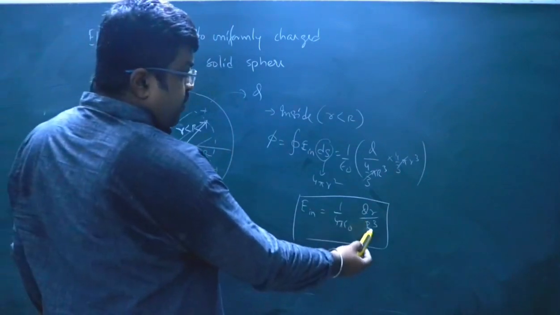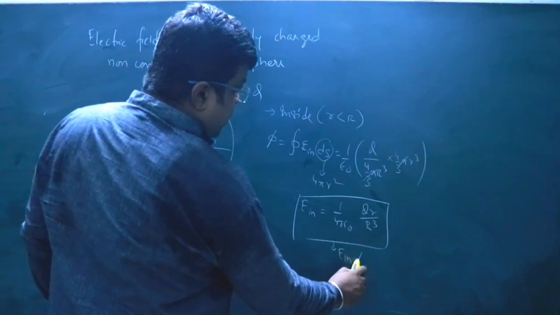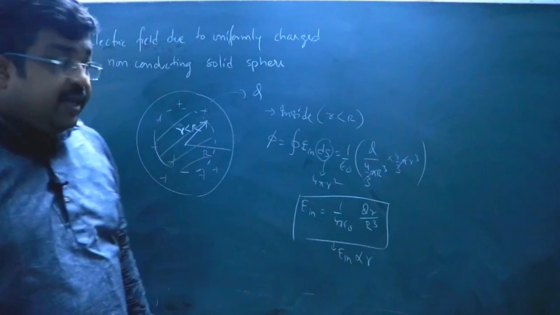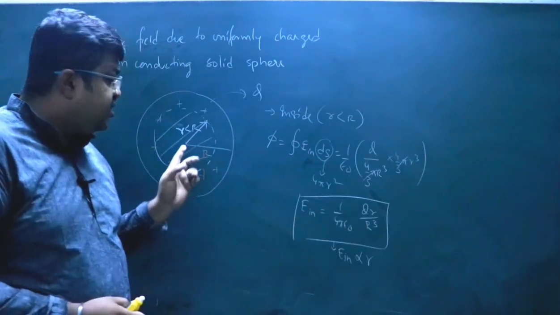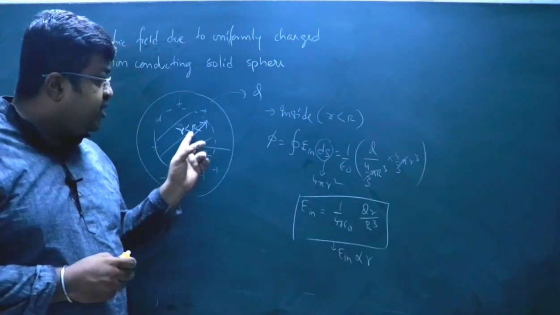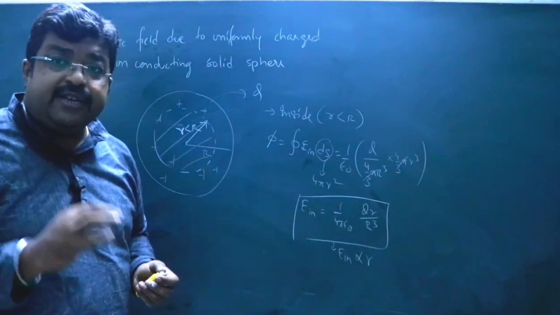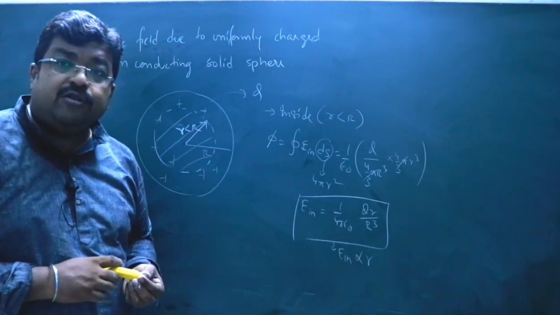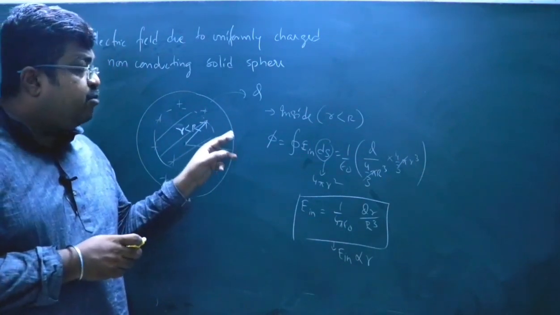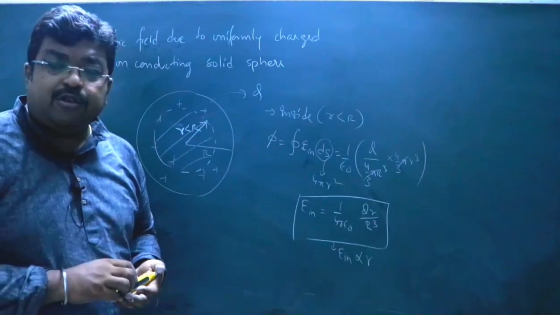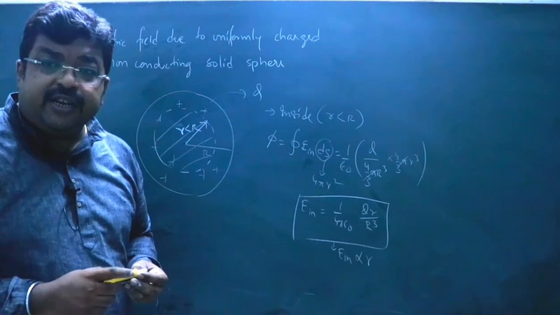So here Q, capital R, all these quantities are constant. So E in is directly proportional to r. Okay. At the center, small r is equal to 0, so the electric field intensity at the center will be 0. And as you move in the radially outward direction, electric field intensity is directly proportional to r. So as r increases, the electric field intensity also increases linearly, and it will acquire a maximum value on the surface. And outside the region, we know that E out is inversely proportional to r square. So in the outer region, the electric field intensity will gradually decrease.